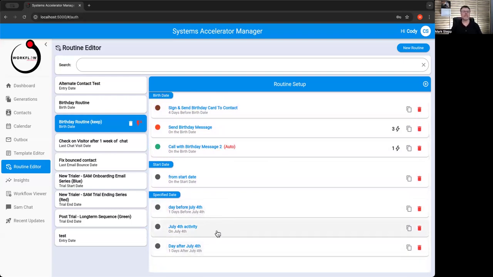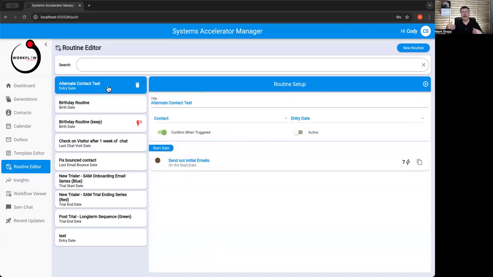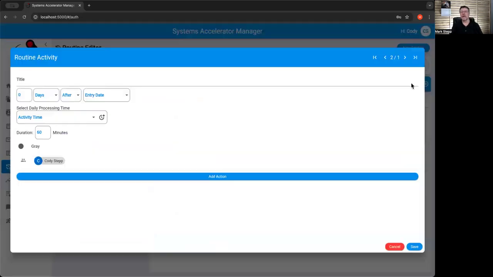So there's some capability. Now, the need for the connection piece that I said wasn't all that evident is this. This is something brand new that, well, everything here is brand new, but it's brand new to what we've been working on. And so let's say, for instance, this is just a sample piece here. Say I want to create a routine activity, some kind of activity that maybe sends out some information to a new lead. Let's say, intro email, whatever.